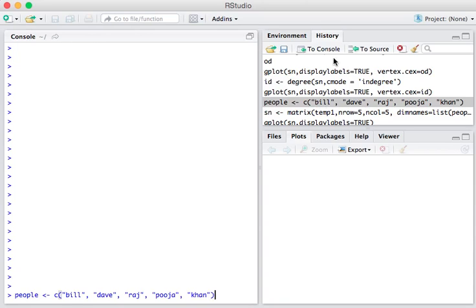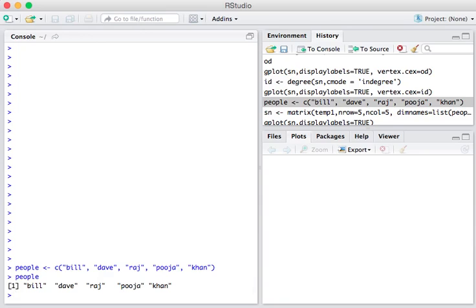All I have to do is, on this panel here, I have all the historic commands that I submitted before. So our professional network was made of five people. I'm storing the names of those five people in this variable called people, which is an array. So here it is. Let's see what's in people.